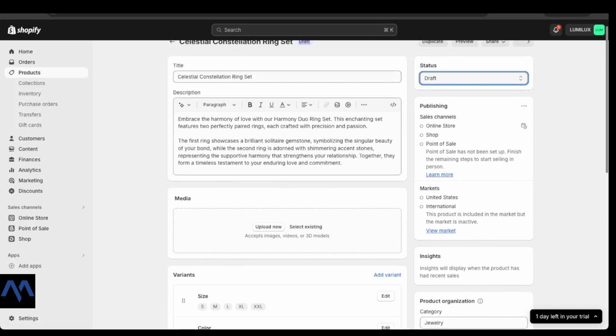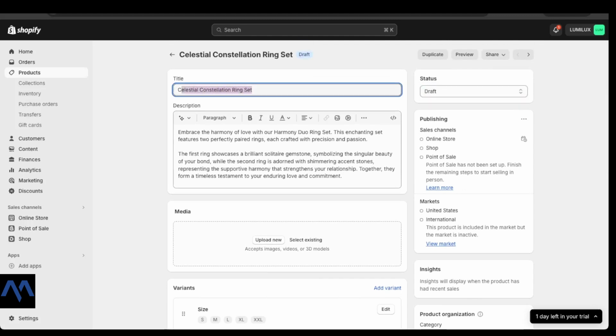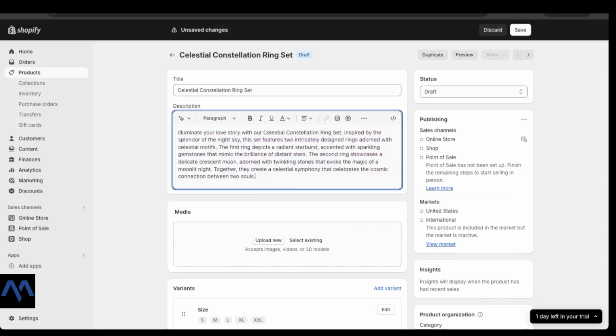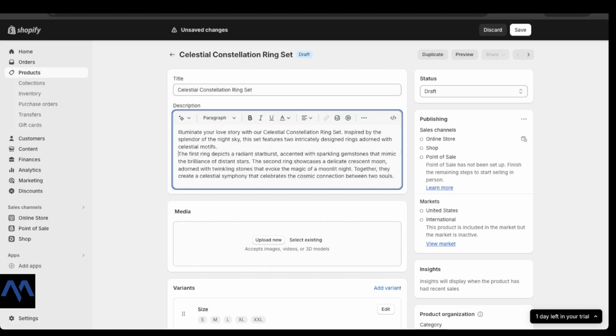Now with that, I can come here. I already added the name. I can update the text here because the description is different for this product, right? So I want a new description. I would come on here and paste my new description, make it a little bit organized.